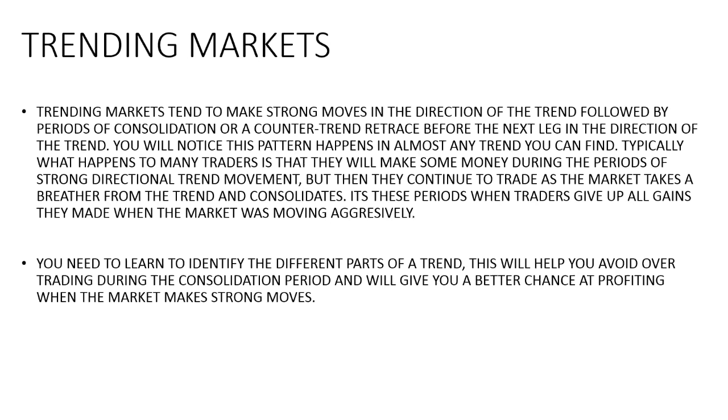Okay, the next point, you need to learn to identify the different parts of a trend. This will help you avoid overtrading during the consolidation period and will give you a better chance at profiting when the market makes strong moves. There'll be a topic where we'll be speaking on the nature, which is the impulse and the correction. So this is where you'll learn the different parts of a trend. It's very effective. Very effective.